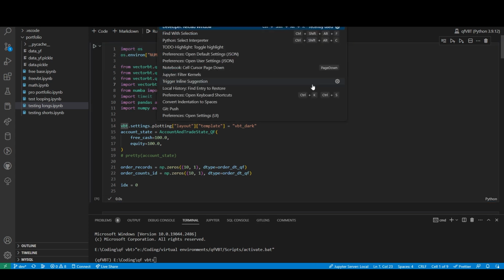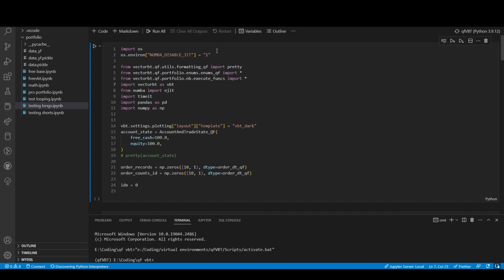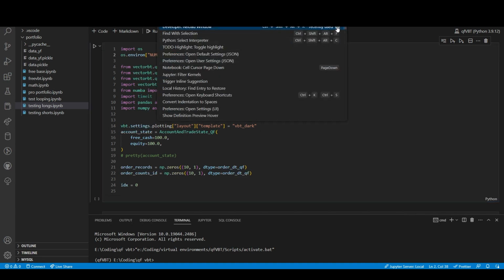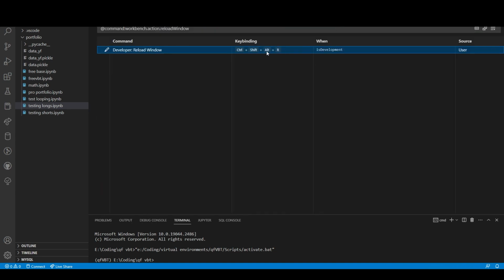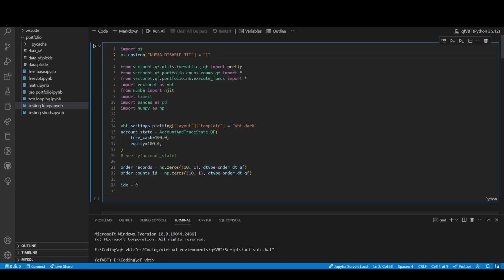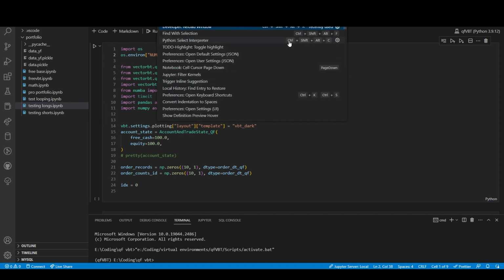Why is my kernel dead, huh? I feel like I really need to Control Alt Shift R. Why does that not work? Control Alt Shift R. That's what I'm doing.